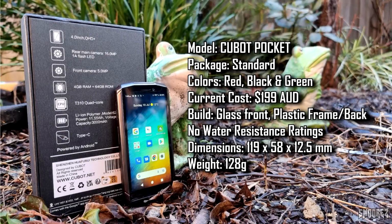We do have it in 3 colors, and I was hoping for the red colorway. However, I got the black one, but that's completely fine. You can also bundle this with a CUBOT smartwatch in the AliExpress choices if you wanted to. The build of the phone is entirely plastic with a textured back and textured sides and a glass front, but it's unspecified if it's using Gorilla Glass.